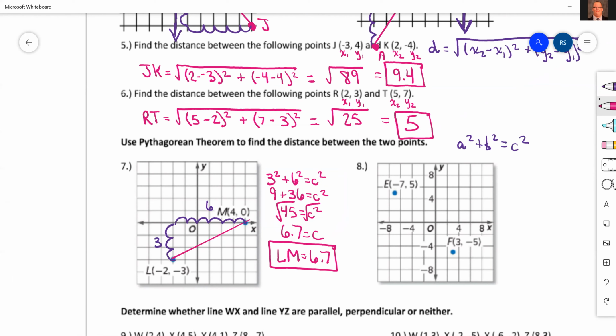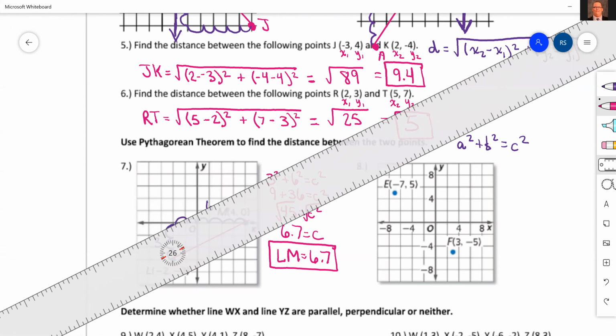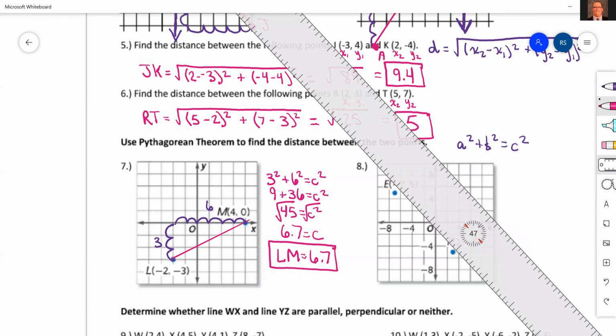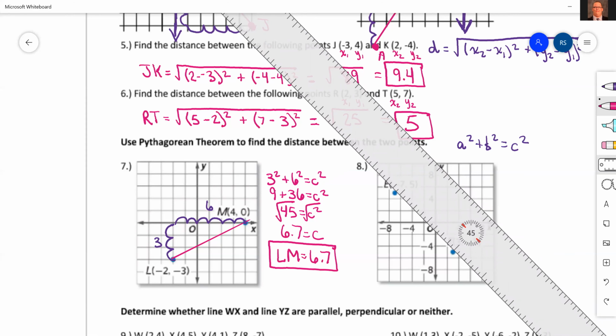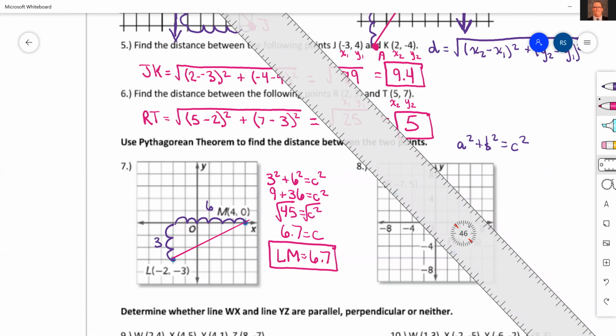That's number 7. Now number 8's a little tricky because if we look at our scale, they're actually counting by 2's. They're trying to trick us here. And as much as they're trying to trick us, and as big of a deal as I'm making of this, I guarantee y'all that half of y'all will fall for this trick on the guided practice. I mean, the assignment. There is no guided practice today.